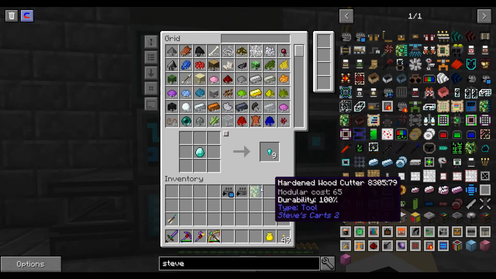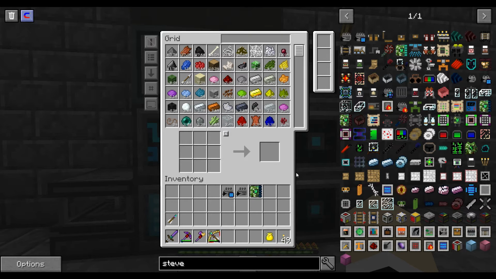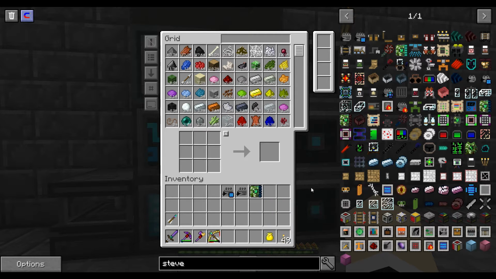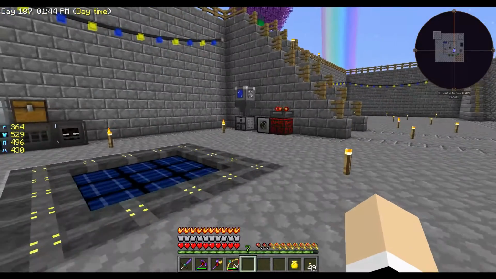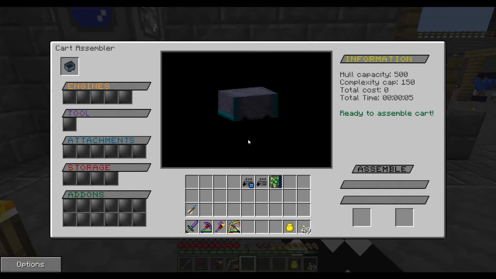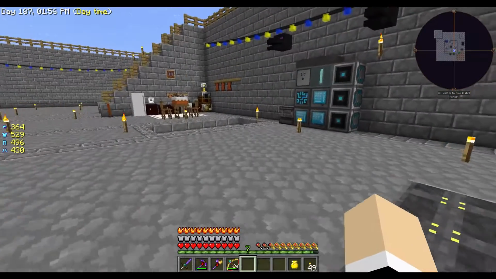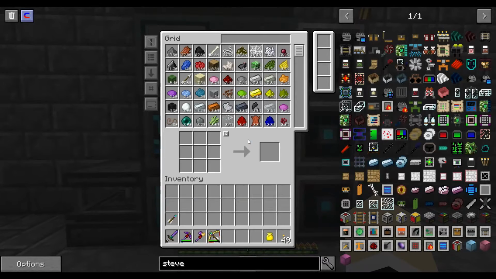Correct? Yes. Okay, so there is our woodcutter, which will also plant and cut down trees. We've got that. We're going to need to get some chests. We won't be able to do the top chest because the solar takes the top. We can, hold on. Let's throw these in there. Boom. So we can do the side chests. Let's do that.